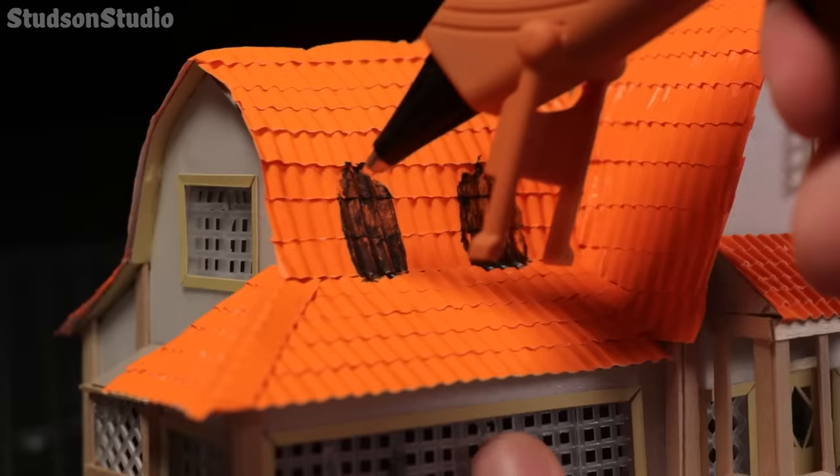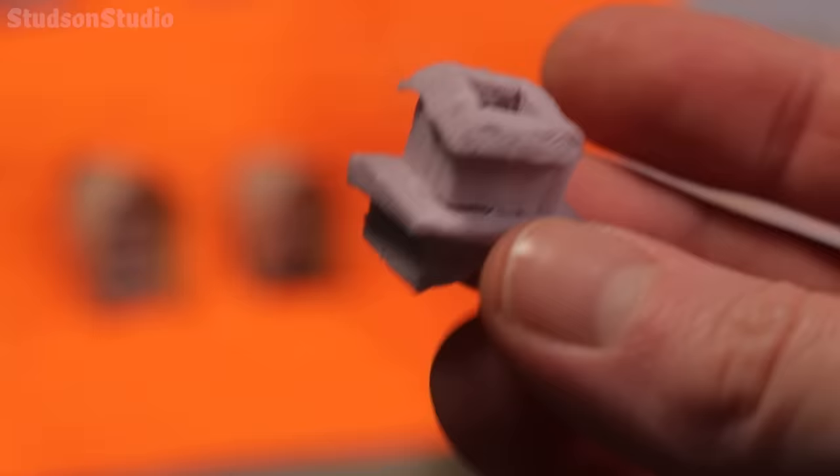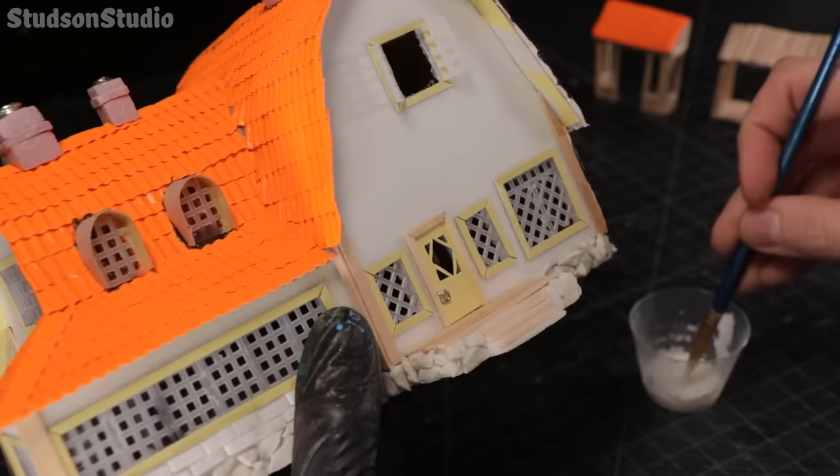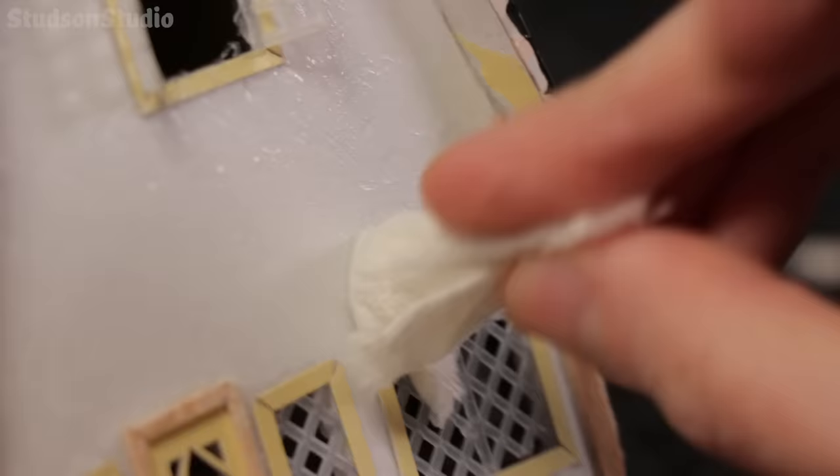Since a lot of these details are going to be covered in moss I was pretty fast and loose with making them actually look decent. I am fully relying on flocking as a crutch here so please take a look at this poor excuse for a chimney before it's moss laden — this foil texture is pointless. And for the final details, some watered down modeling paste to add a stucco texture to the exterior walls. We stipple that goop. Now let's go paint.